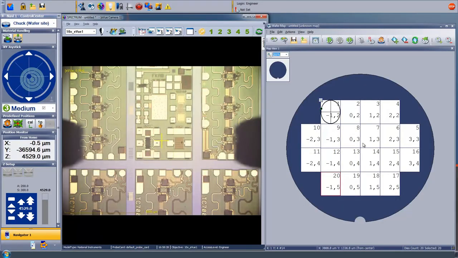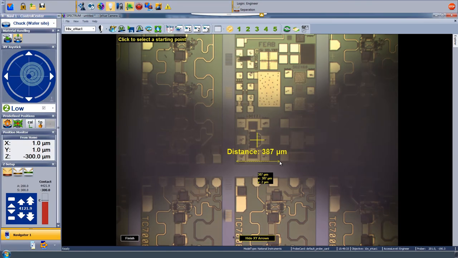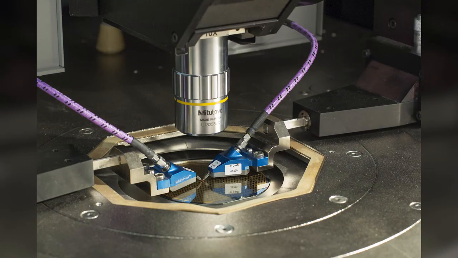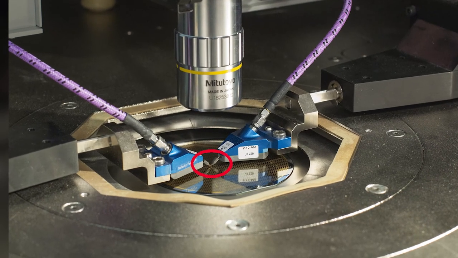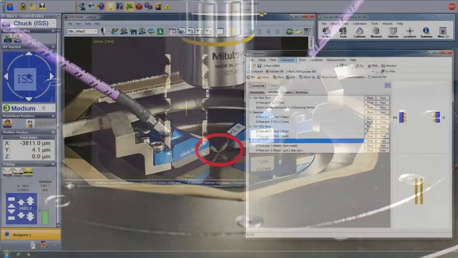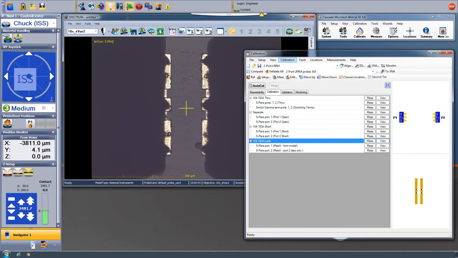Next, we need to align the probes to the wafer and generate a wafer map. Once this is done, we may step from reticle to reticle with micron-level accuracy. We want RF S parameters on only the device and not the cabling or probe structures. To move the measurement reference plane to the probe tips, we need to execute an on-wafer calibration. Cascade provides a special structure to do this, and we walk through the procedure.